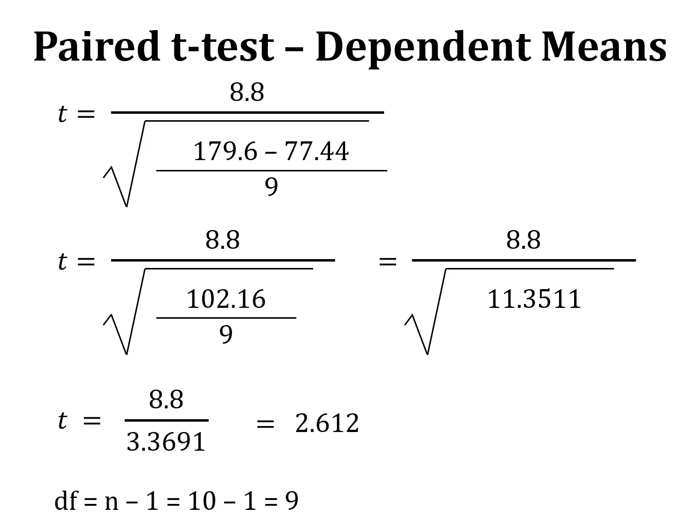And the degree of freedom for the paired t-test is n minus 1, which in this case is 10 minus 1 equal to 9. So here again we have a difference from the independent samples t-test. In that case, the degree of freedom is n1 plus n2 minus 2, and n1 is the number of observations in the first sample and n2 is the number of observations in the second sample.